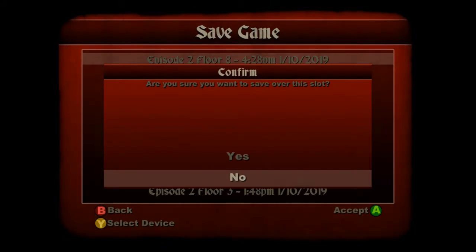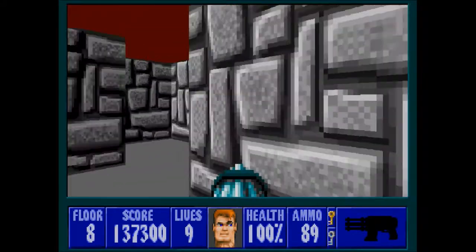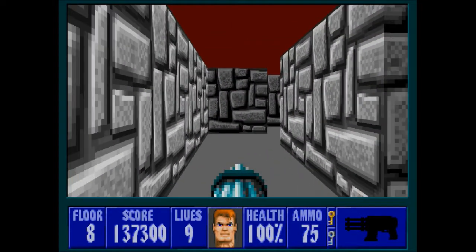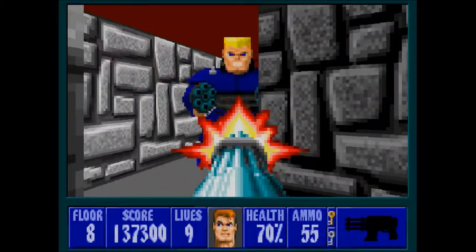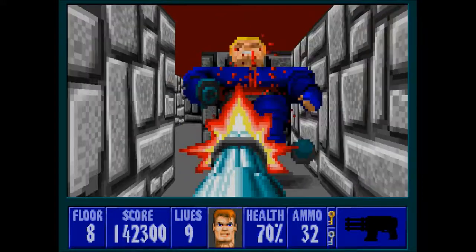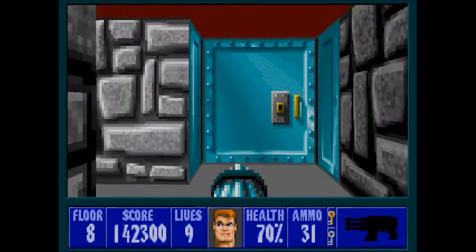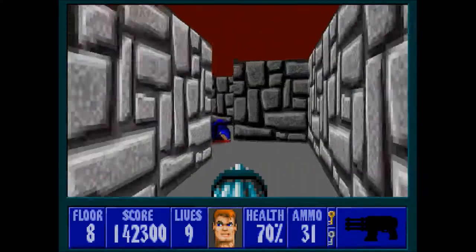And I'm going to save just here because that enemy is Hans Gross. And in this area, he's much more deadly than he was at the end of the first episode, because you have very little room to maneuver. And he actually drops the gold key. So, in the room he comes from, there's nothing.